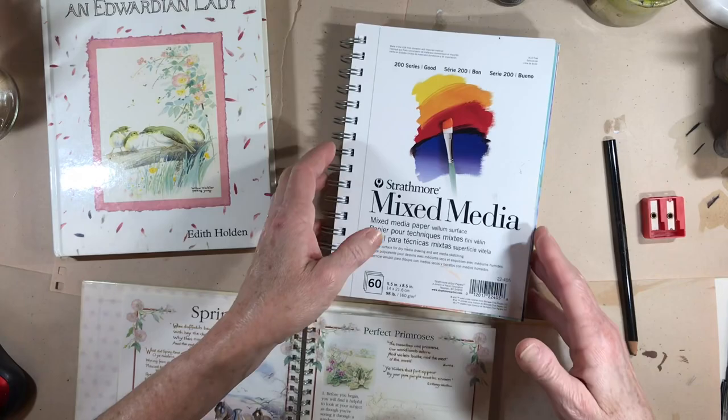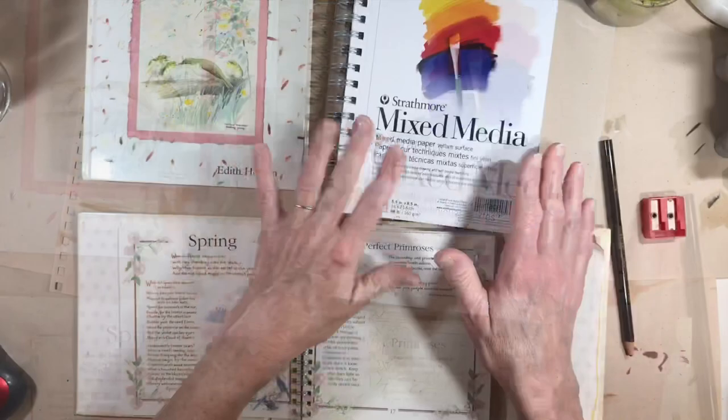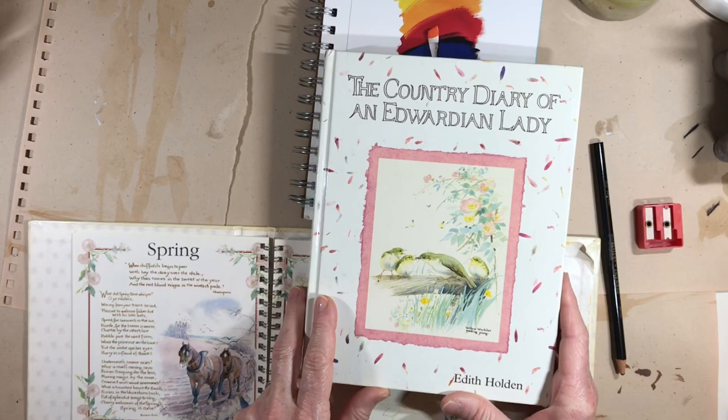I've got my mixed media book out here. I'm going to do a little bit of playing in that tonight. And I also have a beautiful book that I have loved for years.